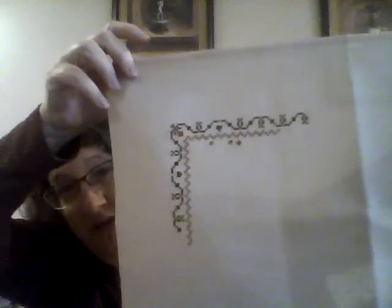And then also in September, I had a new start. I just like this project so much that I decided I had to start it. And it is Mighty Acorn. It's from this magazine, Winds of Autumn. There it is. I just love it. I love the squirrels and the leaves. So I started this, and I'm just doing it on a mushroom Lugana, 28 count, and started in the corner and got a little bit of the border done. I'm hoping to get back to this again soon. Just a small start.